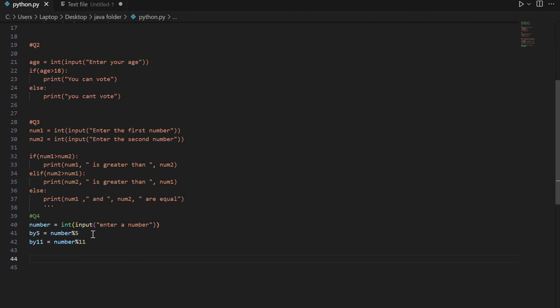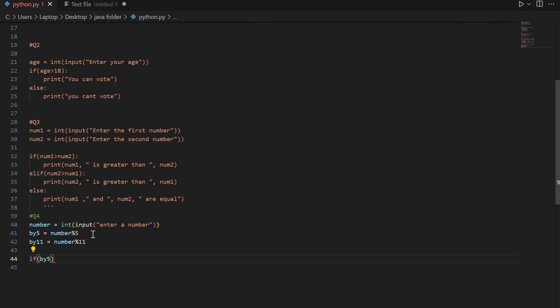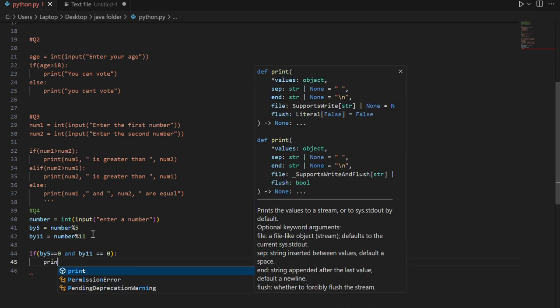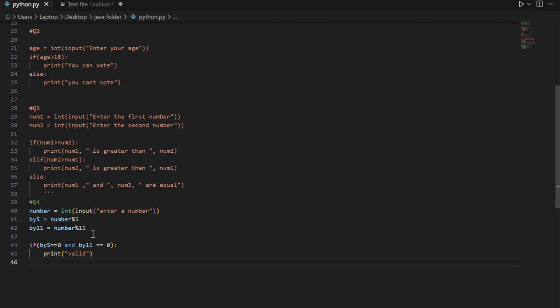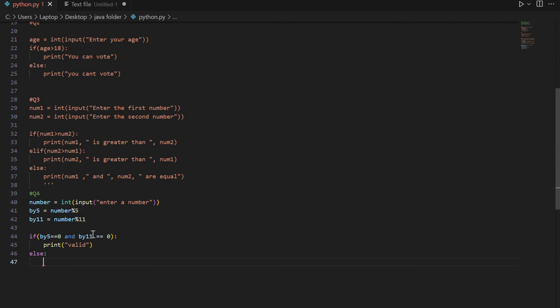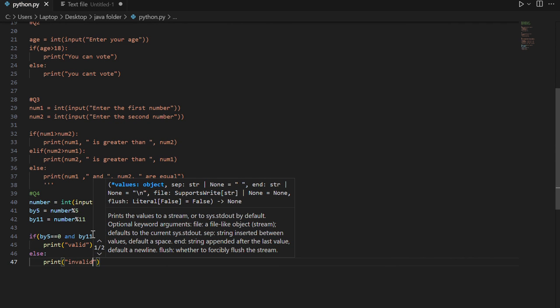So now to check if it's valid or not, as both of them need to be true, I will say if by 5 is equal to 0 and by 11 is equal to 0, print valid. So only if both are, else print invalid.